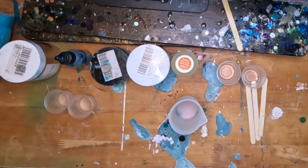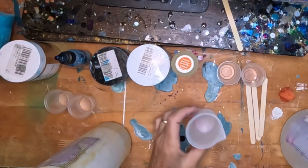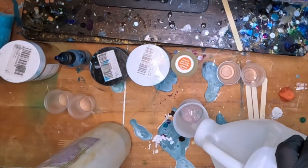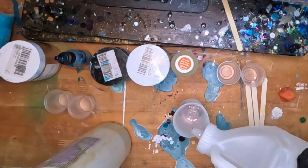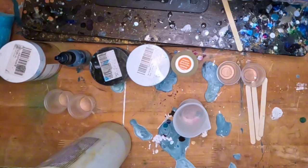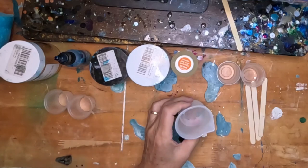I have everything laid out that I need, so I am going to start mixing in my KS Resin Liquidity Split. I'm going to use 40 ml. Apparently I forgot to talk throughout this whole video, so I am going to do a voiceover, which is probably better because I tend to forget to talk when I'm shooting a video — I'm so focused on the piece I'm making. Part A, part B goes in the cup, and I'm going to stir it up.